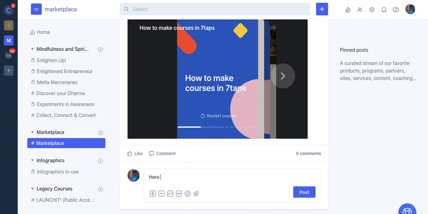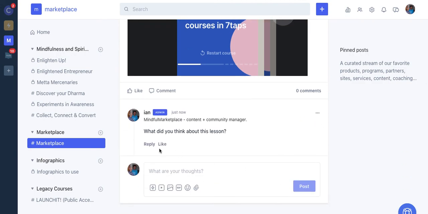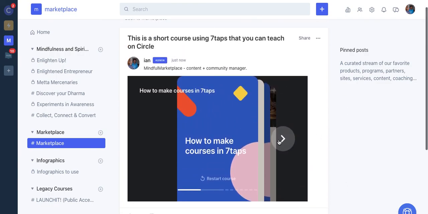But here is where you would ask, you bring in the community engagement elements, and this is where Circle shines. And then folks would obviously be responding, liking, replying, etc. So you're actually using the community engagement strength that Circle confers to those of us who are using it in conjunction with something like 7taps, which really makes creating the content, the courses, and the learning material super duper easy.